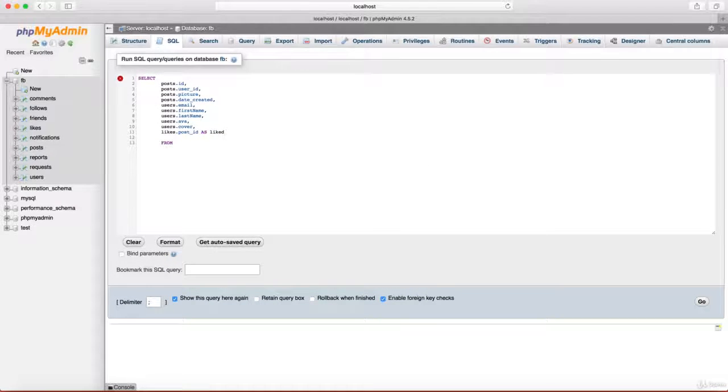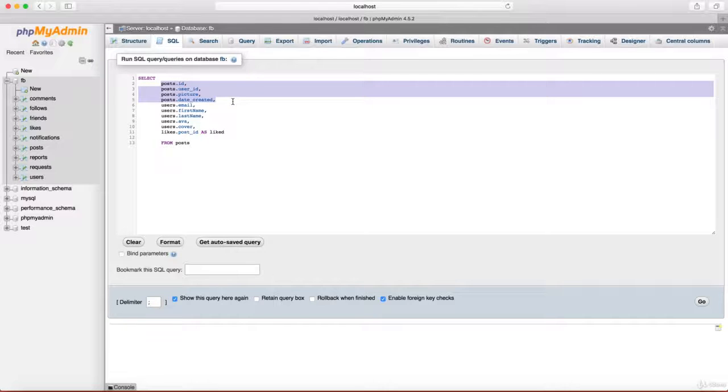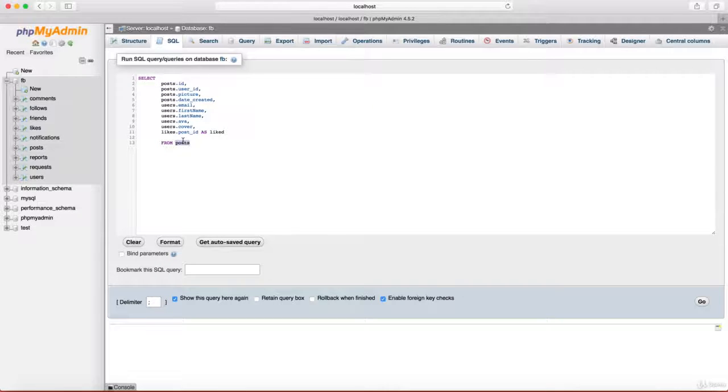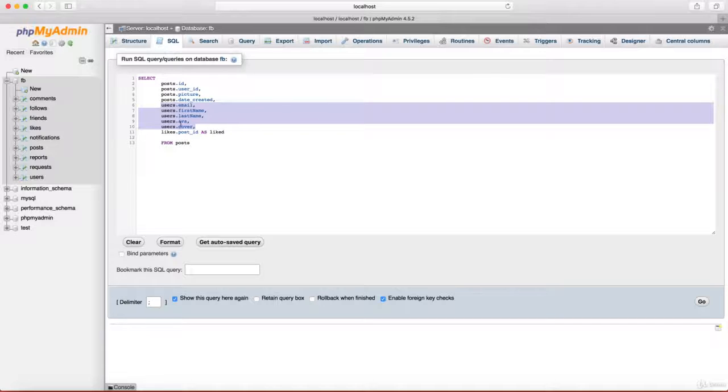Okay, we want to select from posts because the first initial columns are from posts. So then we need to here define posts. This is the syntax of MySQL. Then we want to join users database in order to get all of these details like email, first name, last name of the one who has uploaded the post.